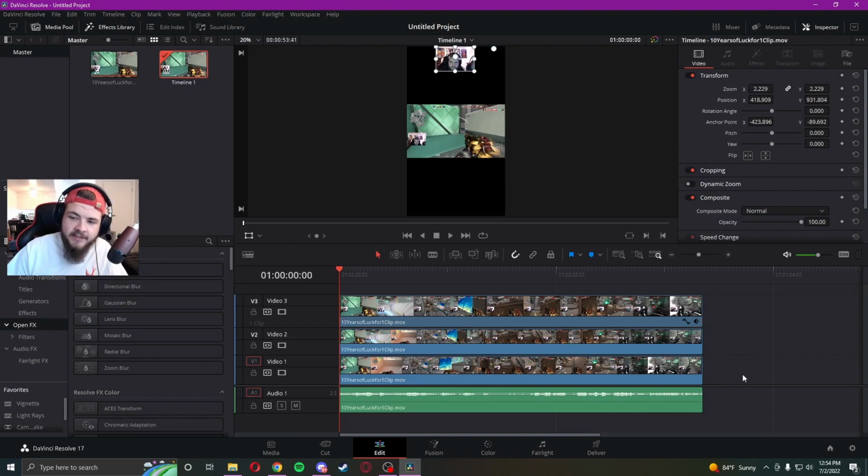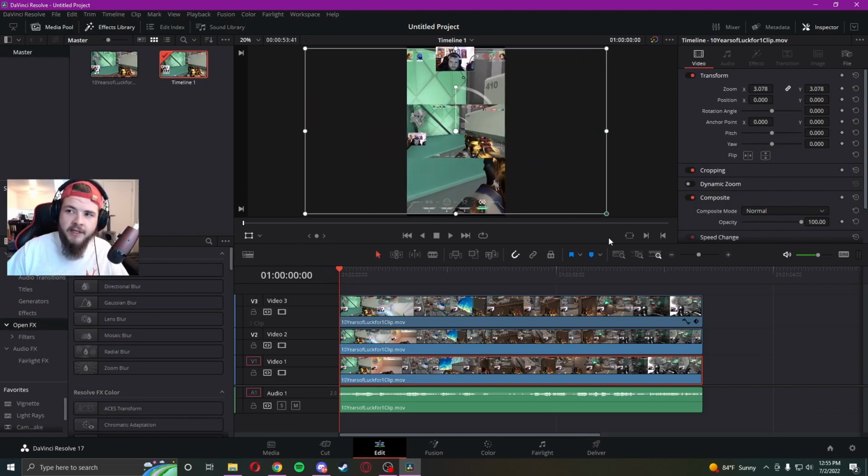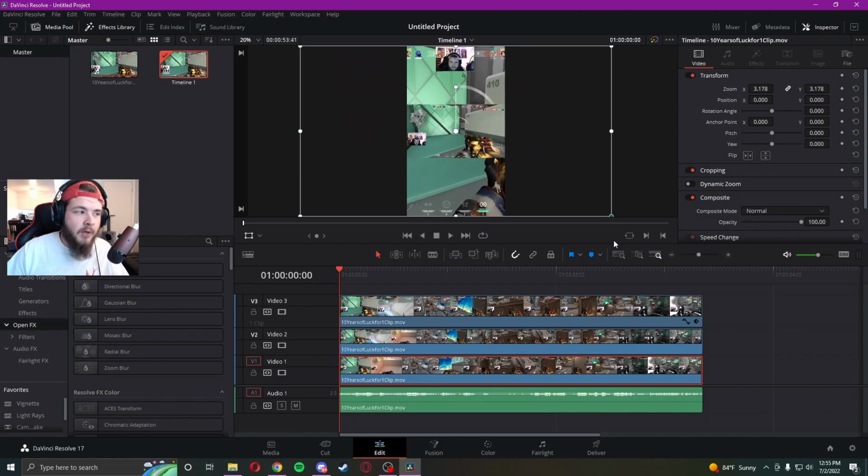So the next part that I do is I come down here to the first layer video, and this is your blurred background layer. So what we do here is, if you're on transform, you're gonna drag this all the way down until it stretches to top and bottom. From here, you're gonna go to open effects, and you're gonna take a Gaussian blur and drag it onto this whole layer. So now you have this.